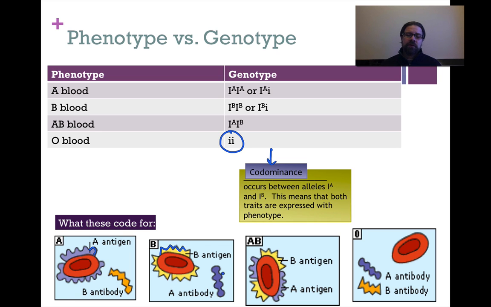Okay. Now, floating around in the plasma of a B-blooded person, you're going to have A antibodies, which have that wavy type appearance. So what this means is that if you have A blood, you have B antibodies whose job is to patrol around your blood looking around for any B antigens. It doesn't want to find them there, because if it does, it's going to go ahead and clump up that blood, which will eventually hurt you. So B antibodies is kind of like your patrol system looking out for B blood. Your body doesn't want the two types of blood to mix.